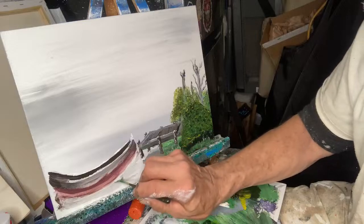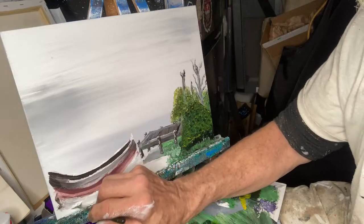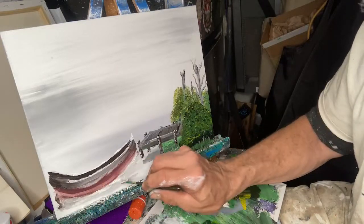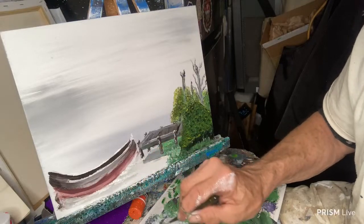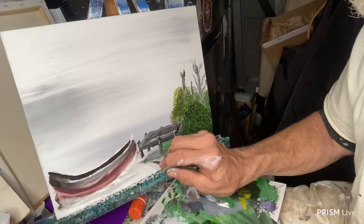And then we're going to bring in some waves, not waves exactly, but the kind that would lap up against the shore.